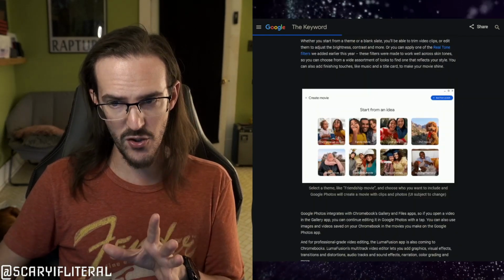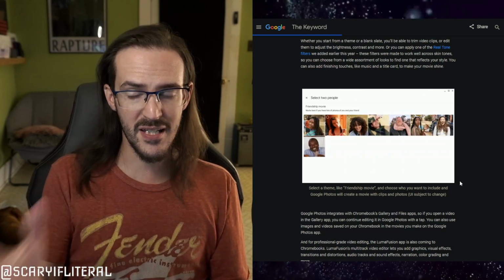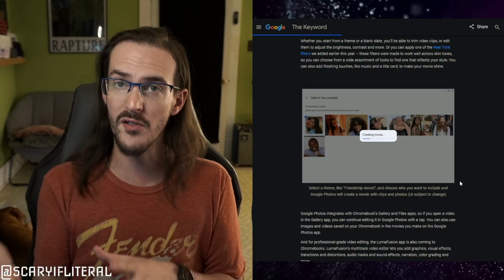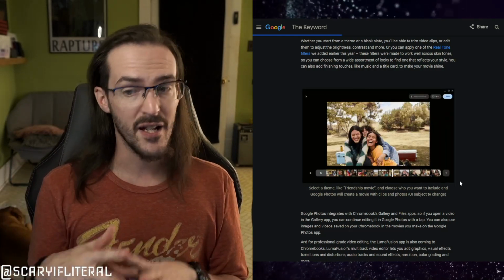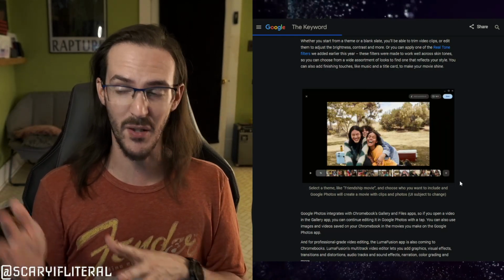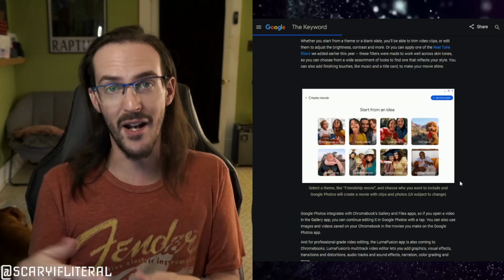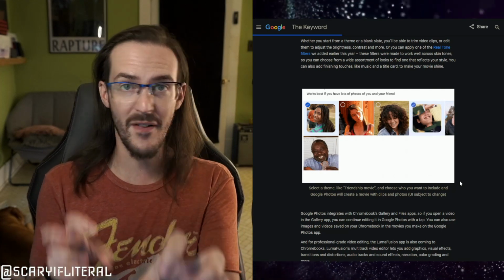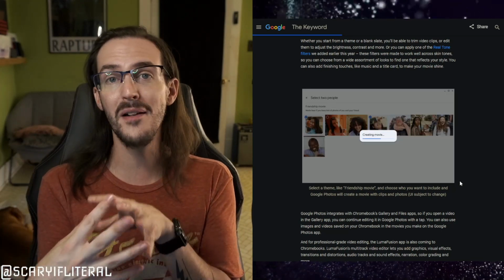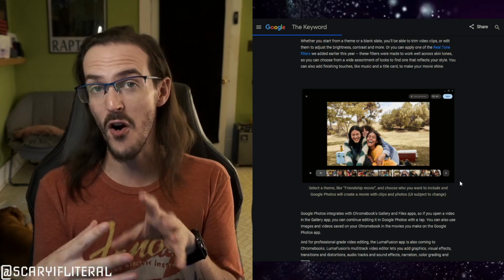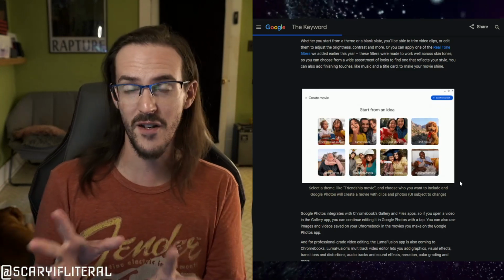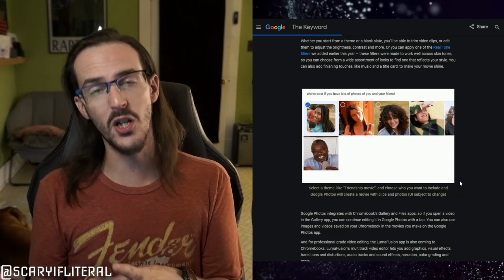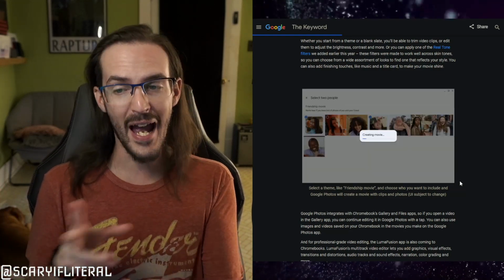Now, there's actually more things you can do here from this little bit. You can see templates where they selected a friendship movie, then they are shown a list of faces, which Google Photos automatically identifies via AI. It's an awesome feature that I love to be able to use. I can go into my photos and search for my wife's name and automatically see pictures with her face in it. It's fantastic. So they're going to be able to grab the faces that you're selecting and then automatically create a little movie with photos of the two of these people in it, videos featuring both of them, and so on, and add their own little music to it. Of course, you can go in and tweak this stuff on your own after the fact.